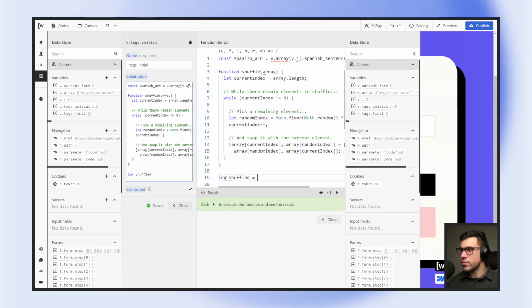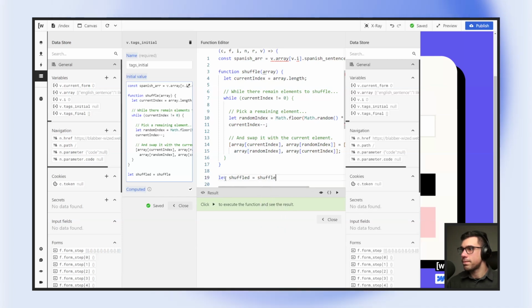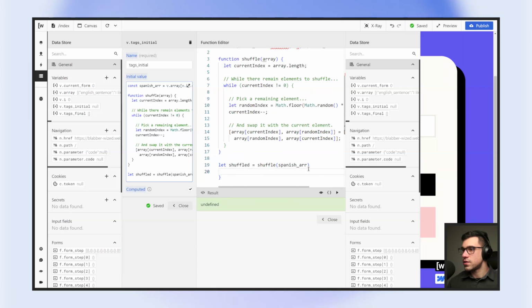So I created a variable. I'll try to store it first in a variable. Okay. And let's try to return that. Shuffled, like so. Okay, let me see if I missed something.